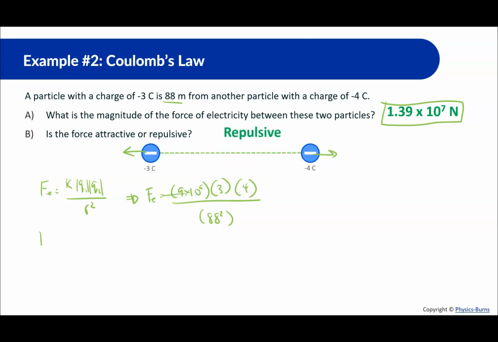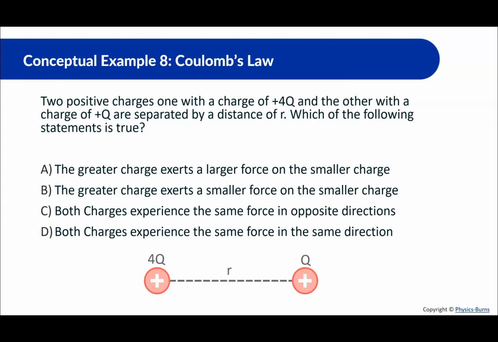Okay, moving on. Conceptual example. Two positive charges, one with a charge of positive 4q and the other with a charge of positive q, are separated by distance r. Which of the following statements is true? A, the greater charge exerts a larger force on the smaller charge. B, the greater charge exerts a smaller force on the smaller charge.